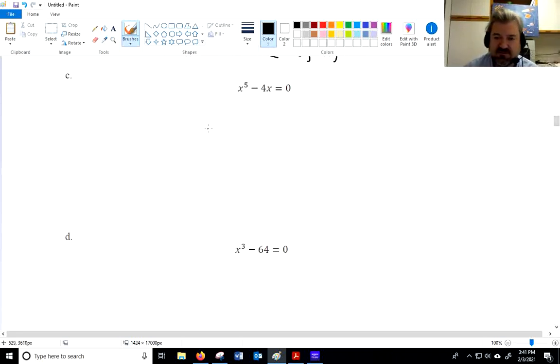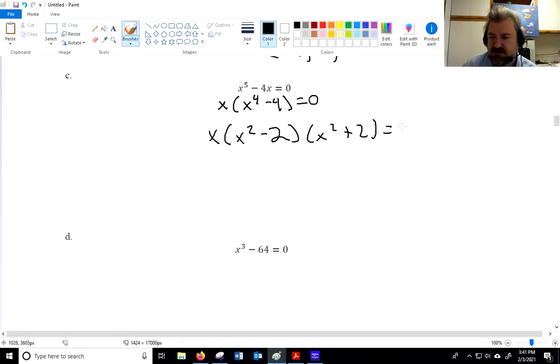It's equal to 0. That's good. We just need to factor it. Remember, the first thing to do when factoring is factor out a GCF. So it becomes x times x to the 4th minus 4. All right, this is a difference of 2 squares because x to the 4th is an even power. So I can factor as x squared minus 2, the square root of 4 is 2, and x squared plus 2. Can't go any further than that, though.